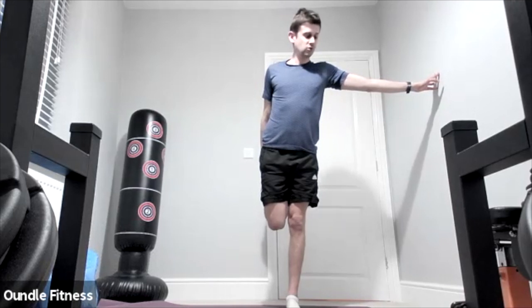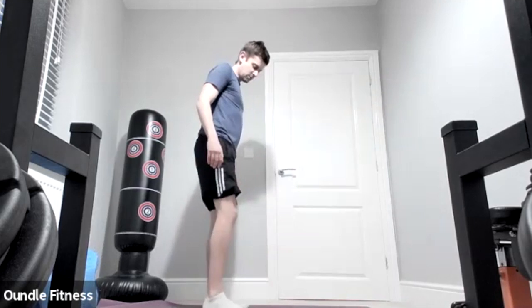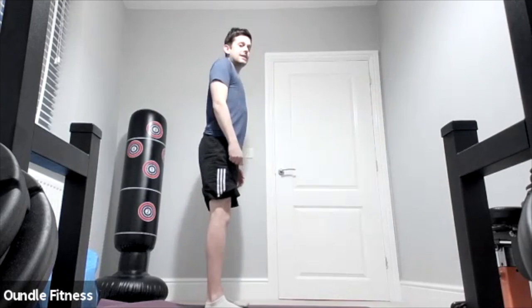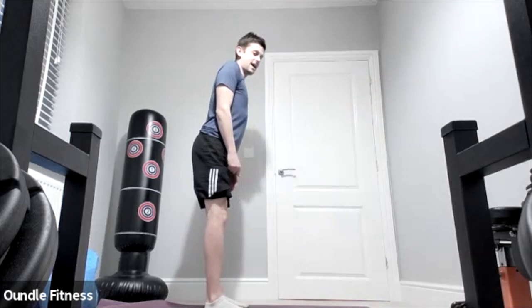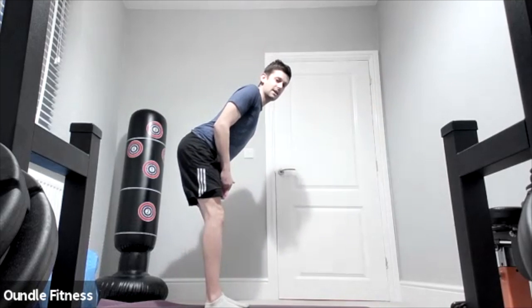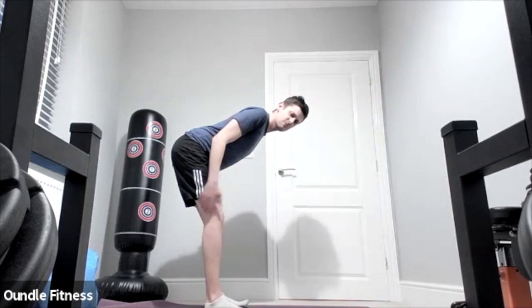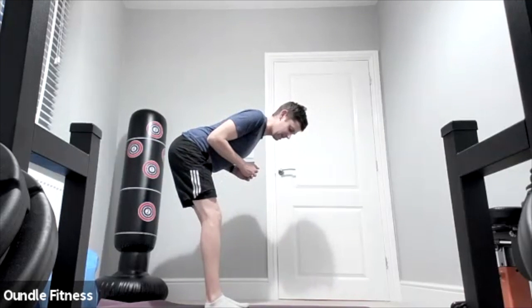3, 2, 1. Okay, going back to the hamstrings. So you want feet about hip width apart. Keep your legs straight. This is called the 90-degree stretch. Shoulders back and down. Push your hips back as we lean forward. Not rounding the back. Just getting to that point where you can really feel the stretch going down the back of the legs.